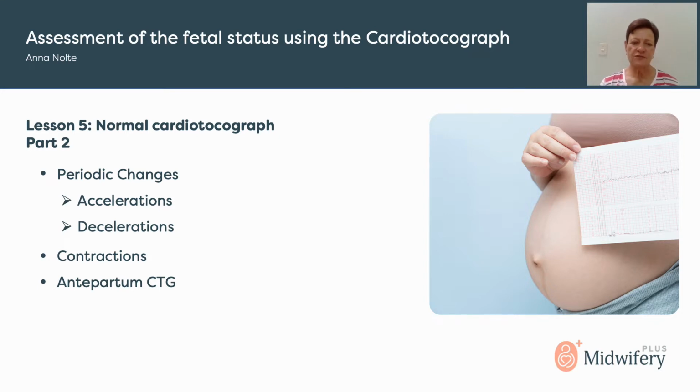I'm still Anna Nolte, and today I'm going to teach you on the interpretation of the normal CTG cardiotocograph, and we're going to do the periodic changes, accelerations and decelerations. We're going to talk about the normal characteristics of contractions, and then I'm just going to go through the normal antepartum CTG with you and tell you what we are looking for in the interpretation of an antepartum CTG.